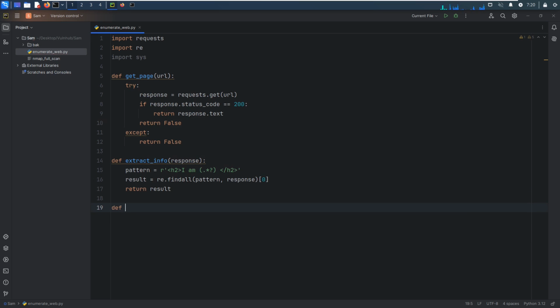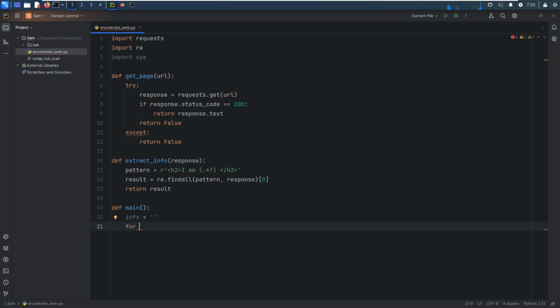Next, I'm going to define the main function. Here, first of all, I'd like to define the variable info. This variable will store the extracted information, because later we will iterate over a sequence of numbers. Now you can use a for loop, or you can use a while loop.